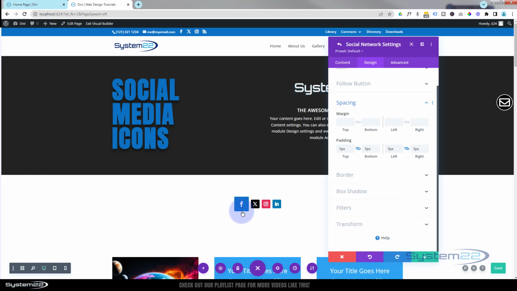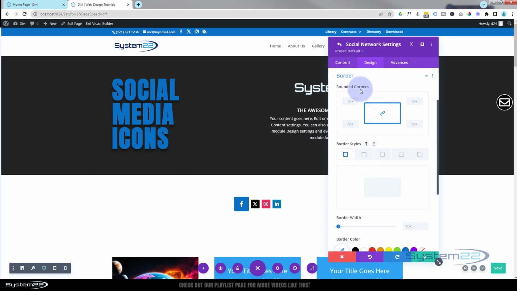If you want to, I kind of like my social medias to be round. I don't know why, but that's entirely up to you. If we go into border down below, we've got rounded corners here. By default, it puts in a 3 pixel rounded corner, which is a little round. If you up that to say 20 pixels, it'll be more round. If you want it to be completely round, like a circle, which is what I want here, select that 20 pixels and type in 50%. Put the percent sign on the end, and it'll be perfectly round just like that. And that's exactly what I want. That's going to work perfectly for me.